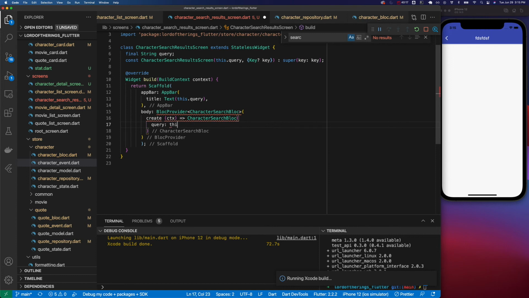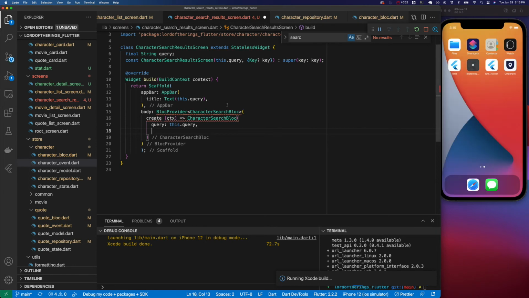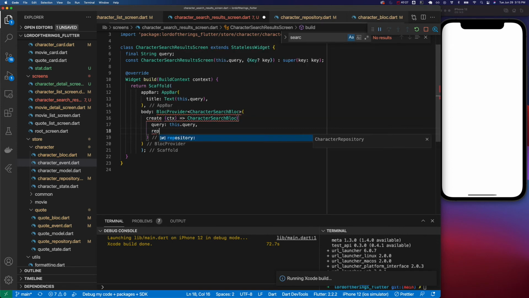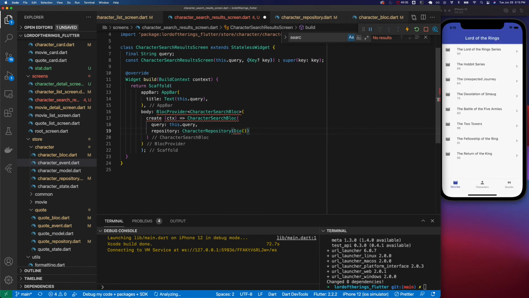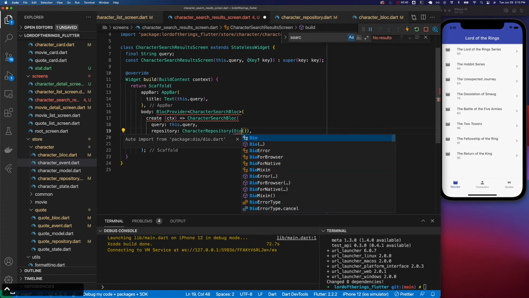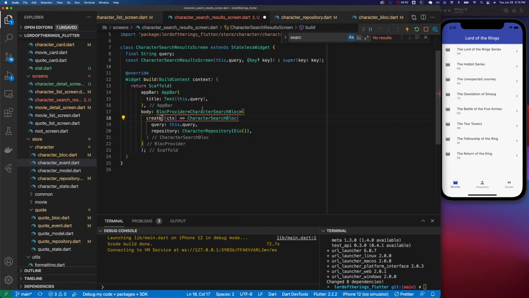So for the query, we want to send up this .query, which is this guy here. And then we need our repository, and that is going to be the character repository do, and we need to import do. And I see why there might be some issues. I did not have a colon there.